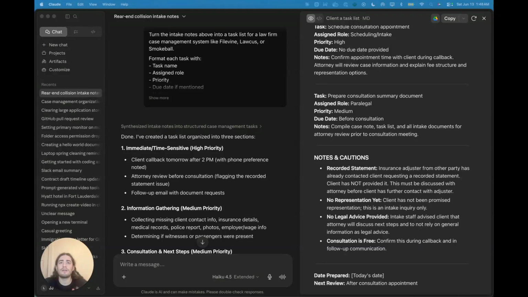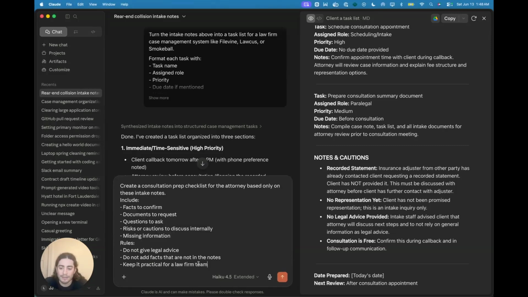Lastly, I'm going to ask Claude to create a prep checklist for the attorney before the consultation. So let me copy and paste this here. I'm asking Claude, create a consultation prep checklist for the attorney based only on these intake notes and the previous conversation.